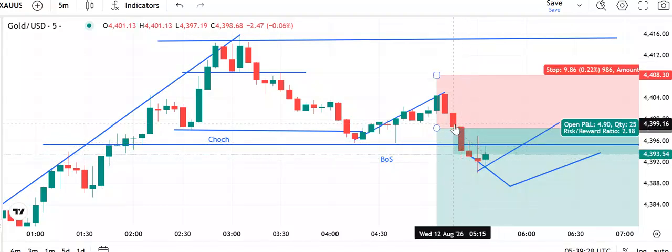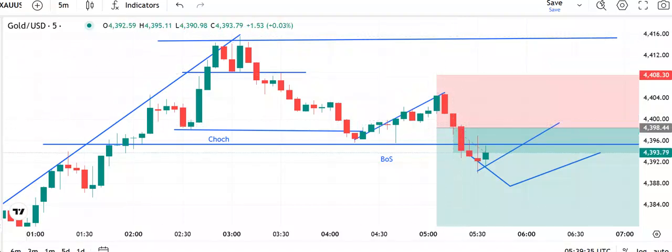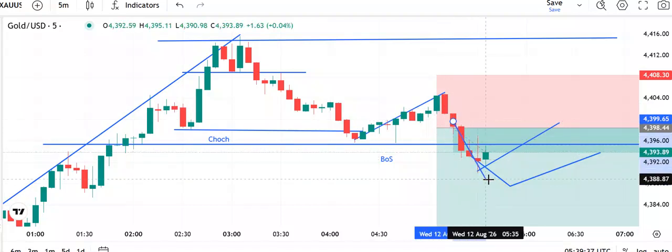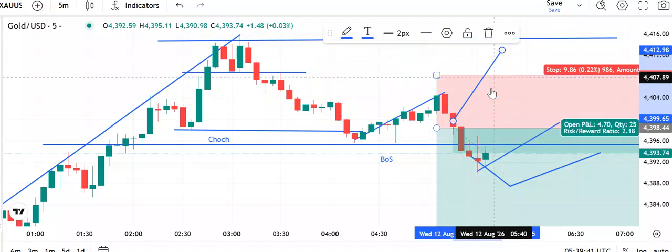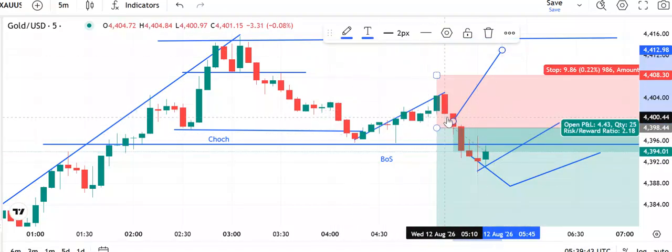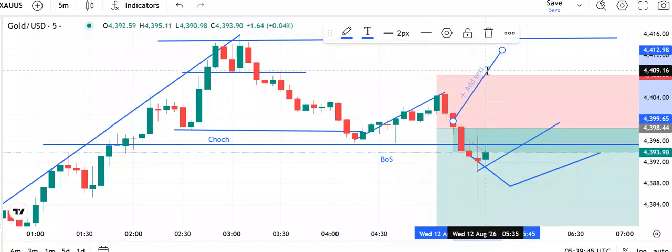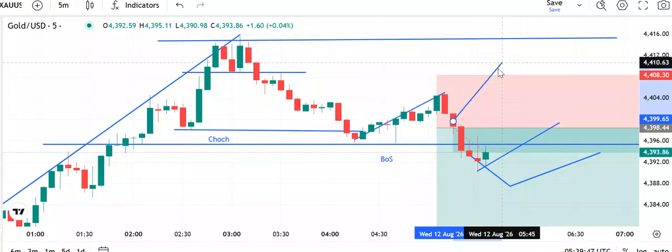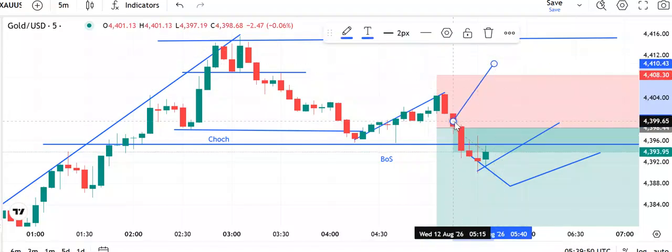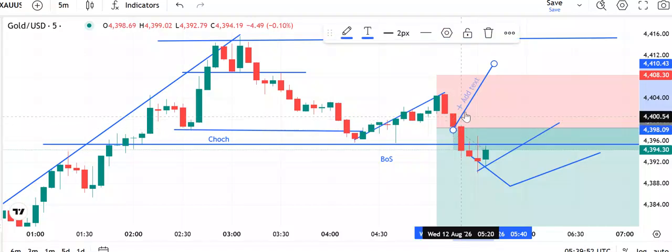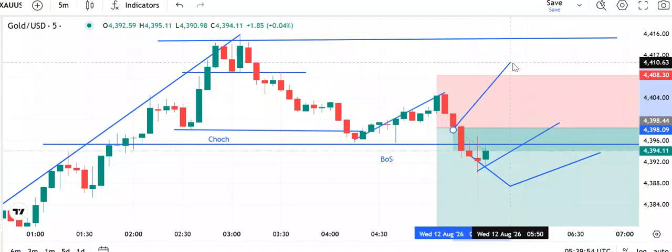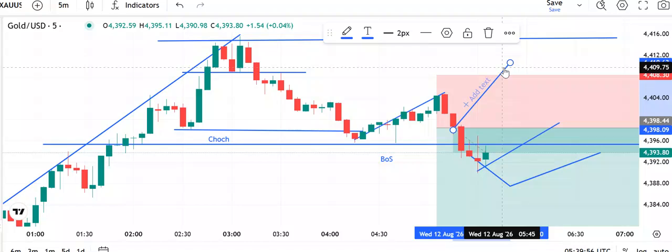But I might be wrong, because the market is full of uncertainty. Instead of price dropping, some other time price might just continue up, giving me double bottom here and then tripping the stop loss. So I might be right, I might be wrong. Nothing is really certain when it comes to trading. Price might go wherever it wants to go.